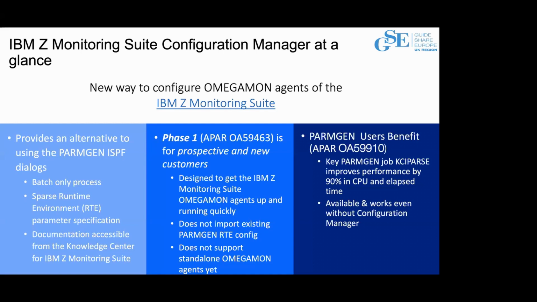Now it's reduced the CPU consumption by 90% and elapsed time by a big factor. Some said it could run up to an hour; we're talking minutes now. So the KCI pass performance is vastly improved. Even if you're not a Configuration Manager user today, or won't be able to access it for a while, do apply OA59910 because you will find the benefits as well.